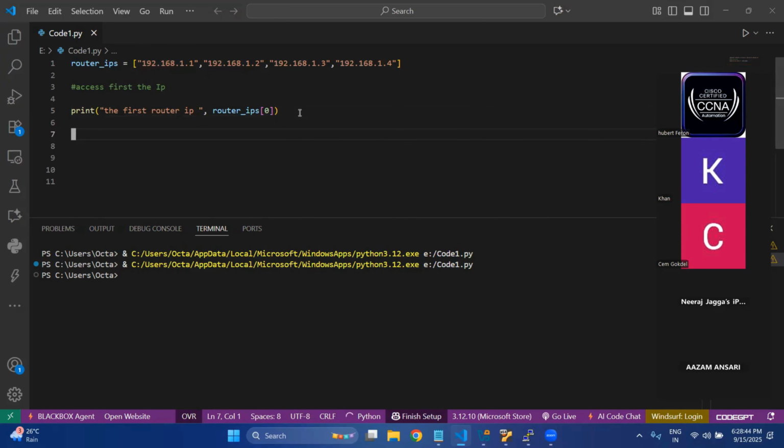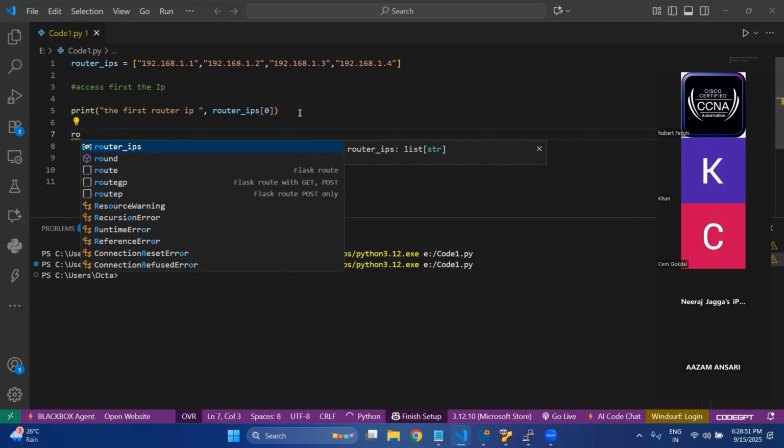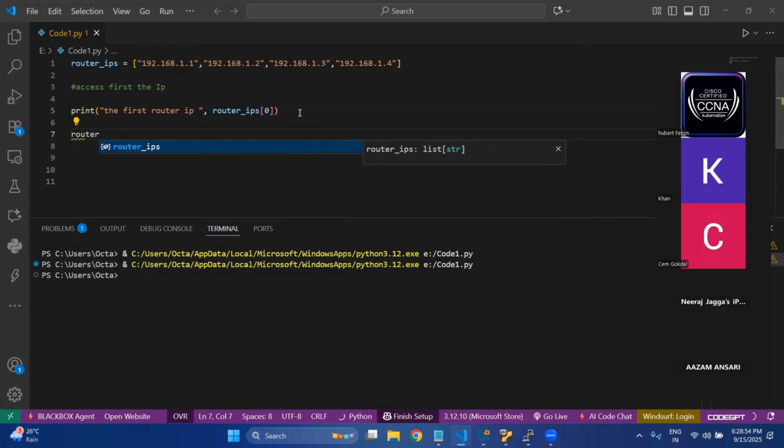Now, just an example for a list, how to create a list. Now I will be appending one router to this. Appending means I will be adding a router.